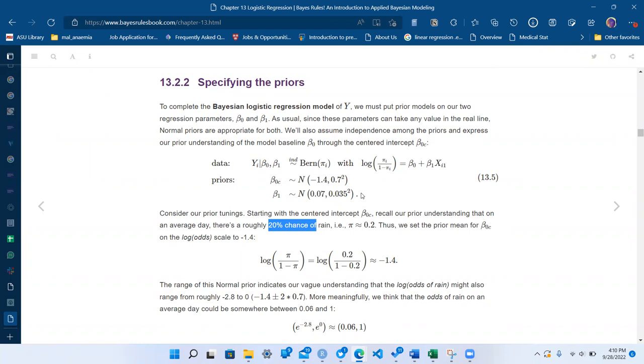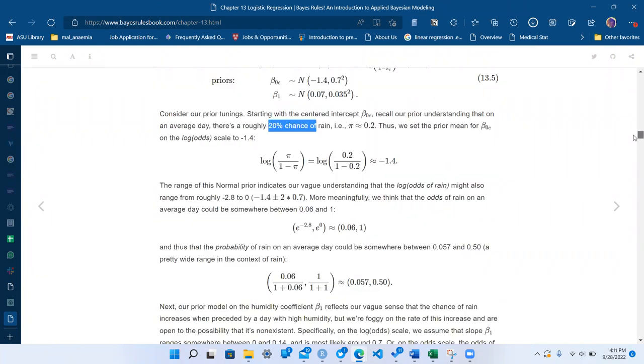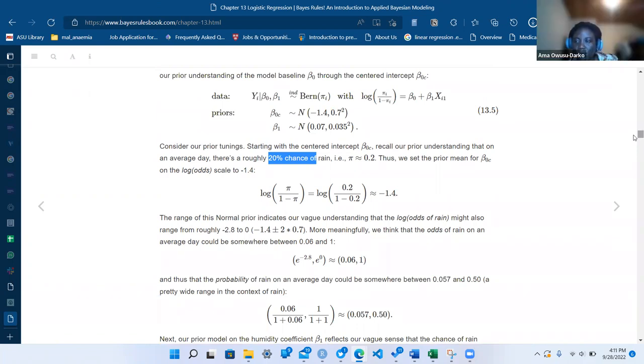I think he turns from, you know, what do you say? Yeah. From 0.06 to 50% chance, which I mean, I would have even gone wider, but yeah. But that's only one standard deviation, so it still covered a large range. They're meant to be vague. These are vague priors.